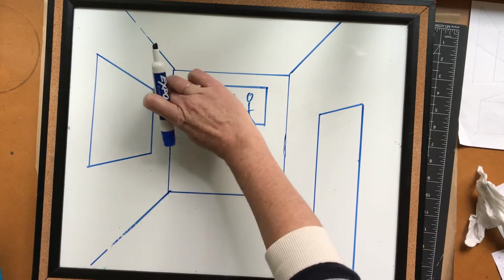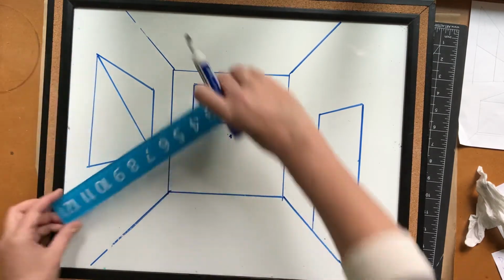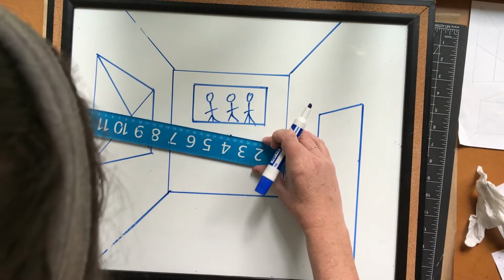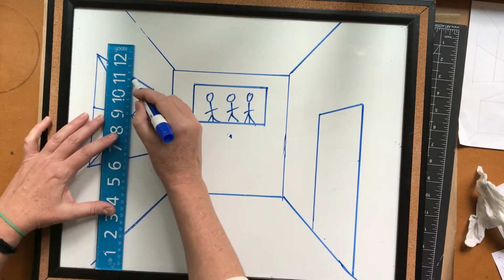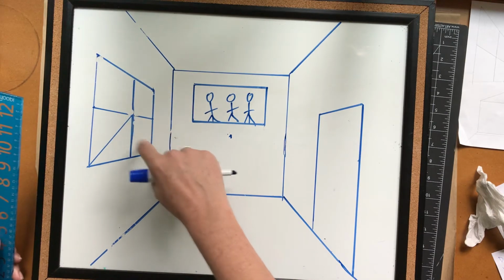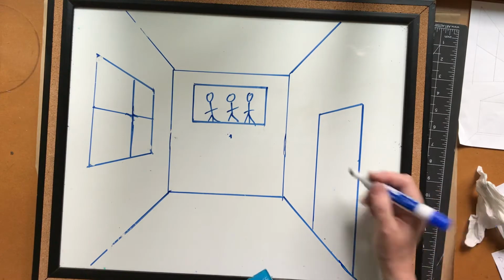Now, when I draw my window, to find the center of the window so I can put the panes, what you're actually going to do is, once you've drawn it, you're going to draw an X in the middle. Okay, there's my center. I'm going to line that center up with my point and get those window panes in there. All right, I don't really need the X anymore, so I'm going to take that out. All right, there's your window. All right, here's my door. Oh, I forgot my doorknob.